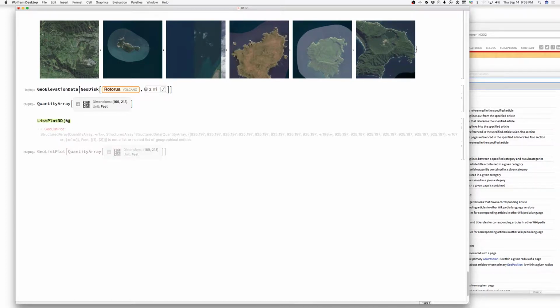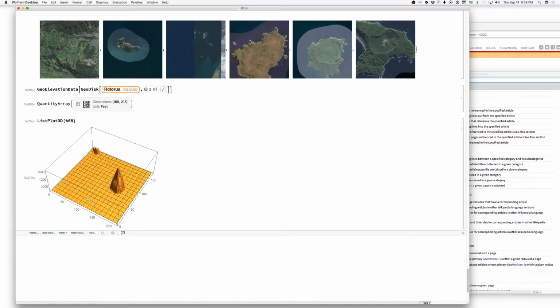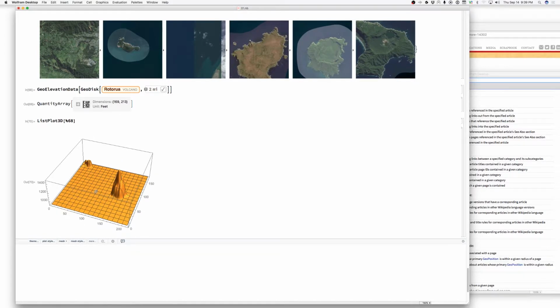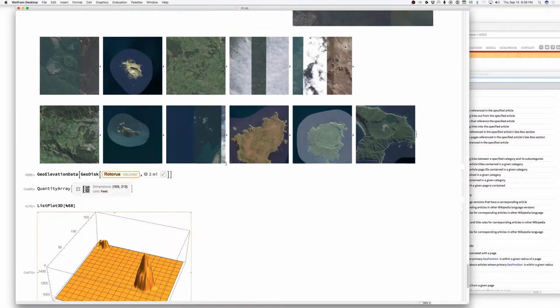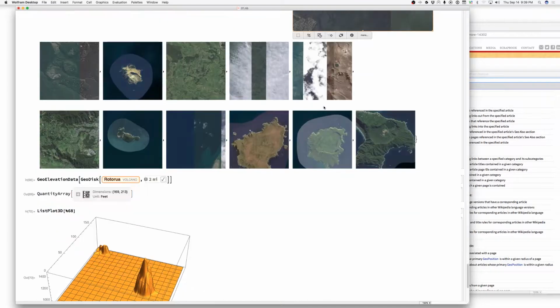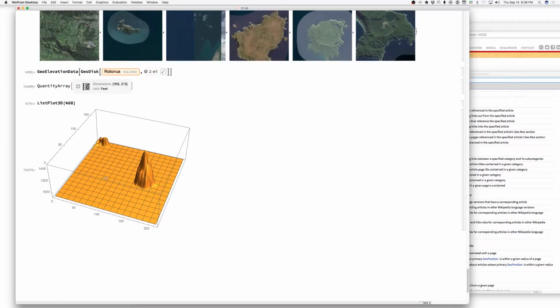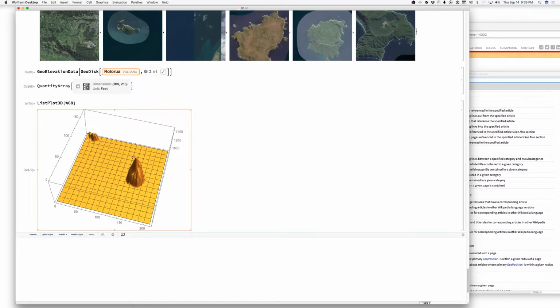So let's do this. Oh, well, that's a big peak there. Okay, so that's the volcano, but I have to admit it seems to be off-center with our coordinates. It's a little bit weird and embarrassing, isn't it? So that's what you get when you compare satellite imagery with geopositions. I think that volcano is not where we think it is. So actually now what I want to do is, how would I do this? I can find the peak in that picture, and then I can try and get the location. All right, let's not go ahead and do that.